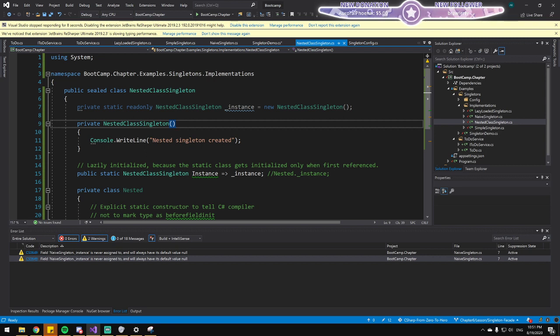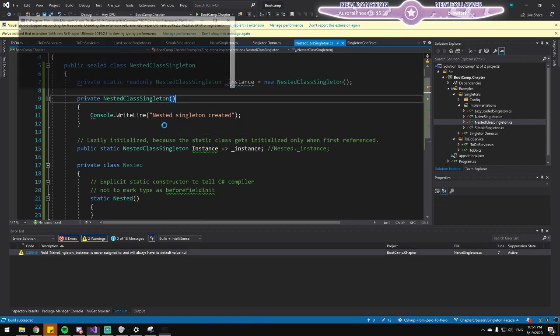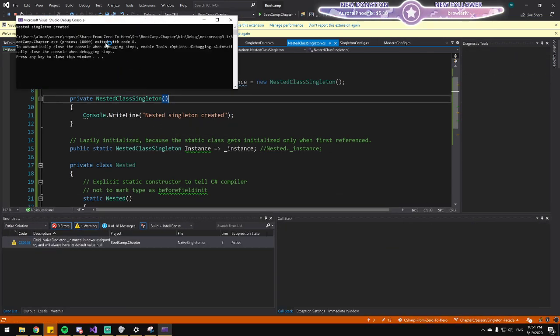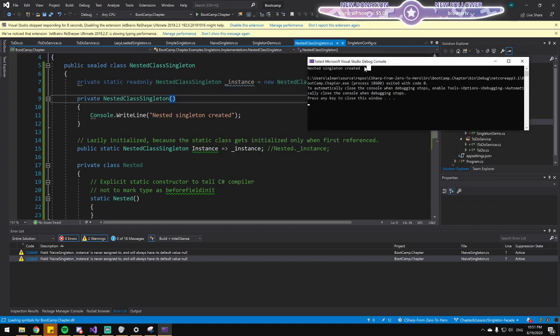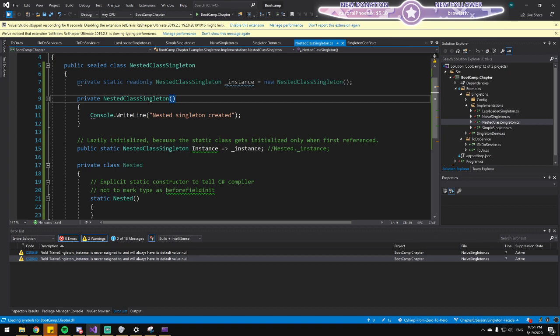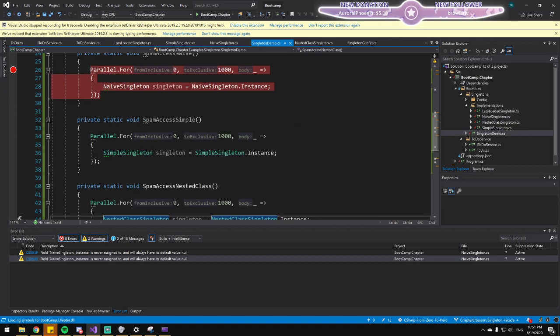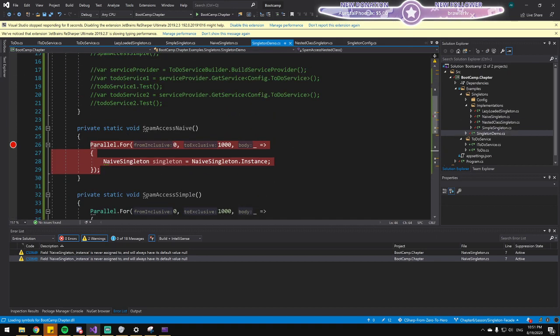Right? So if I debug, you can actually see that, where am I?